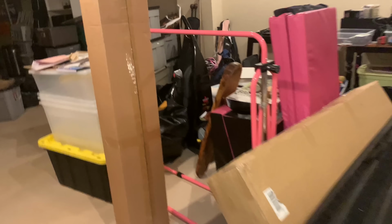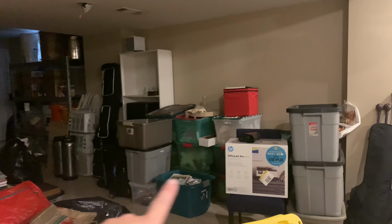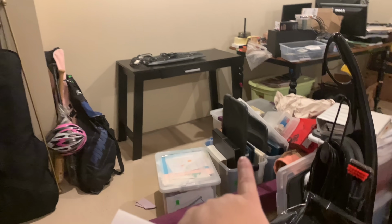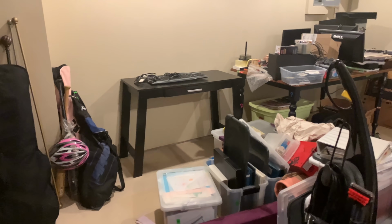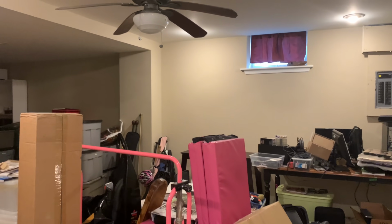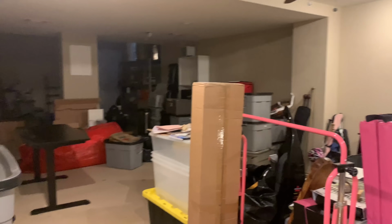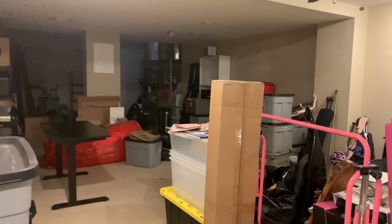Okay, here's the basement. These are all empty bins. I'm just gonna kind of put it in the stack here. And then over here we have seasonal decor and some photos. Over here is all photo albums. And that's a humongous project in itself. And then this is the wall hangings zone of the basement. And then there's a few boxes scattered in here, there, and over here that Andy still needs to process and go through and decide what to keep, what to donate, what to trash, what to give away. We'll get down here soon and share that video. We got some work to do down here and we've both been kind of talking about it and thinking about it. All right, let's get out of here.